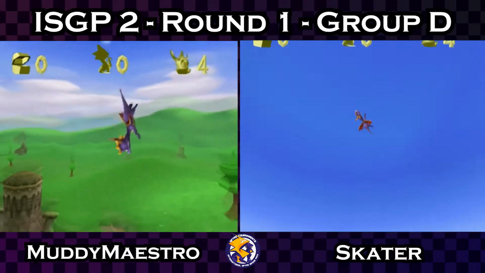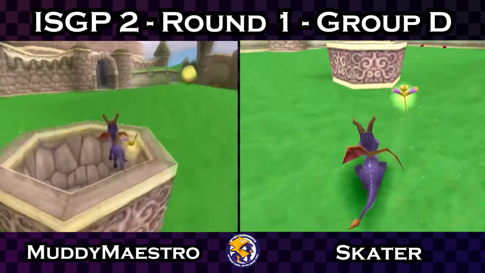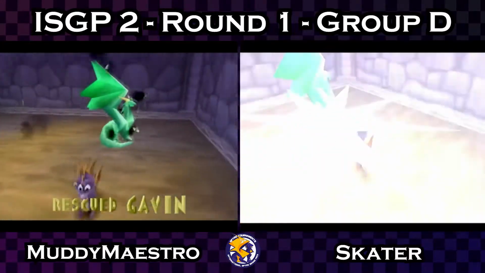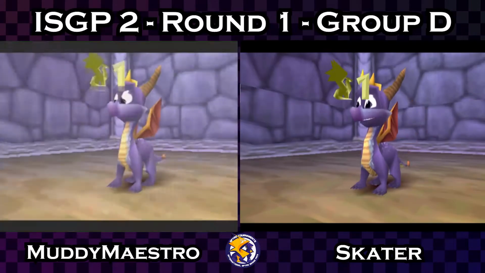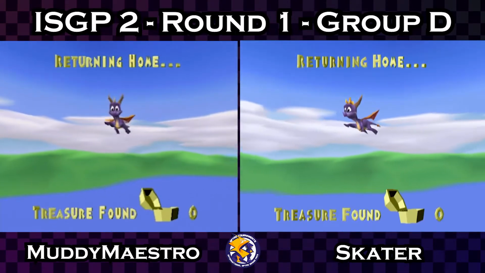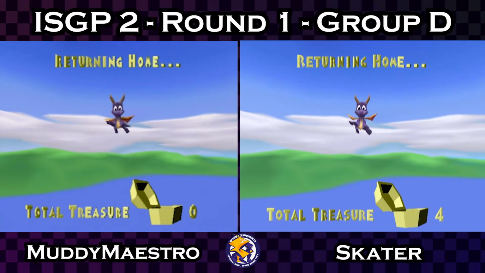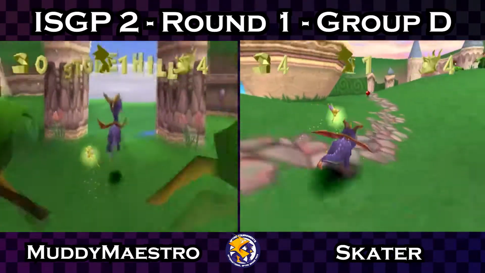And this is a Group D race between Muddy and Skater, and this one is pretty much, what if Spyro was Super Mario 64, where every time you get a dragon, you have to go back to the whole world. So it's like 20 dragons and 12,000 gems. I hope not 12,000. Was it 12,000 or 14,000?